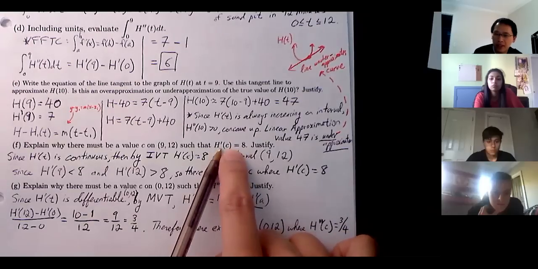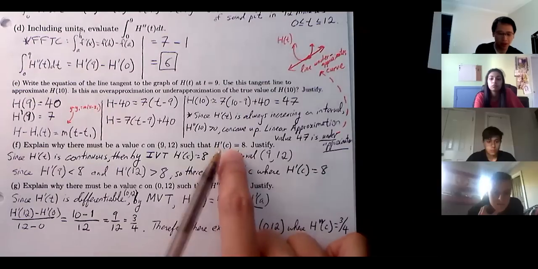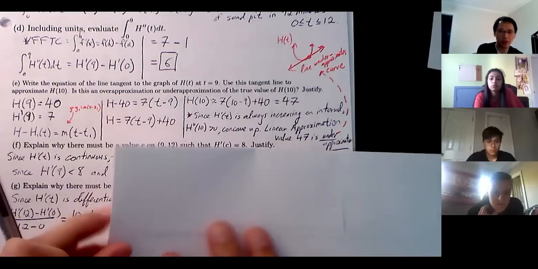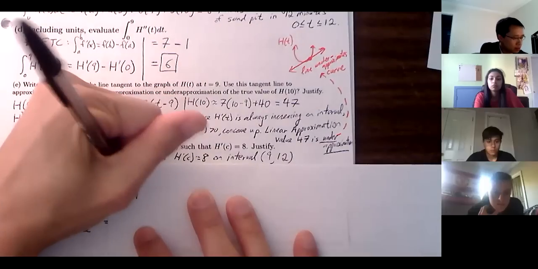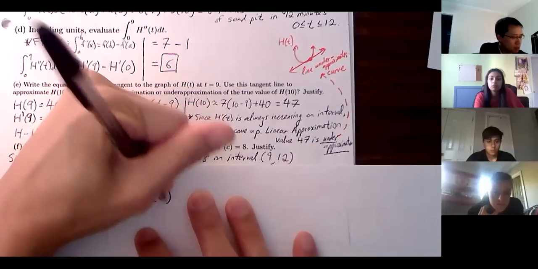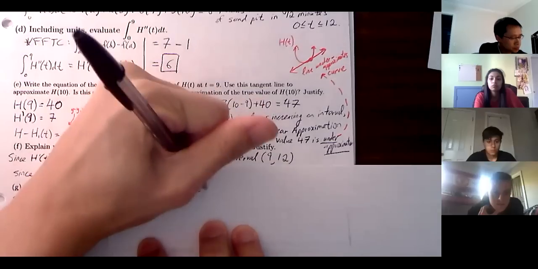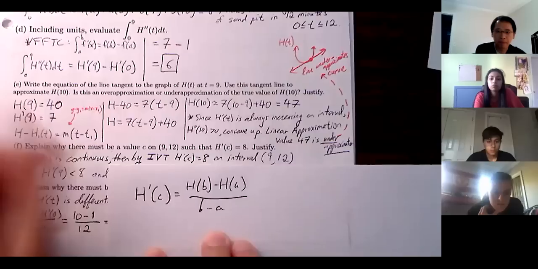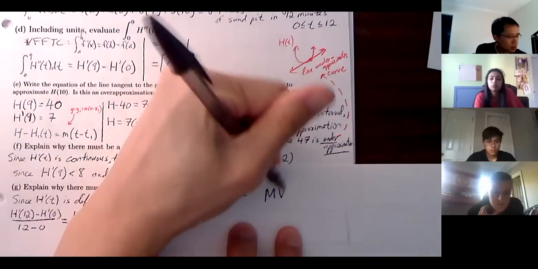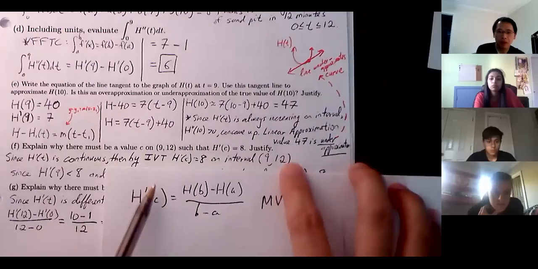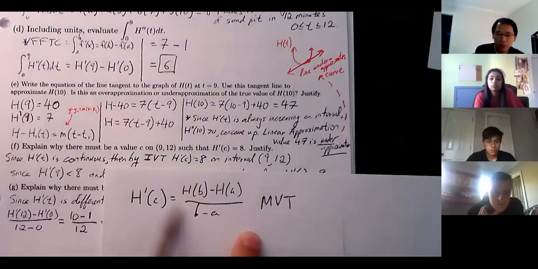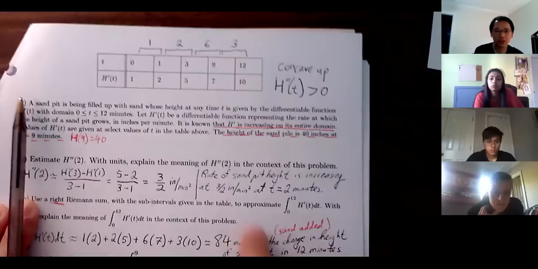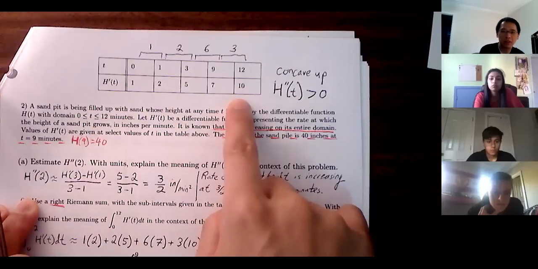Here, maybe you're looking at this and thinking this is mean value theorem, right? We're trying to guarantee a slope given 2 points here, right? So maybe you're thinking, well, I know that this kind of looks like mean value theorem. All right, so this is mean value theorem here. But the problem is that we don't have any information with H of B and H of A, right? We don't have H of X to deal with.